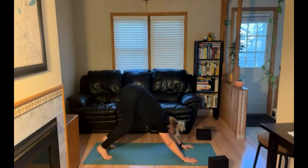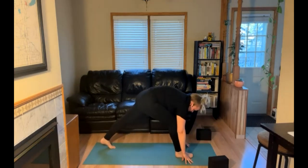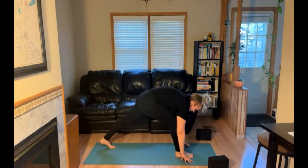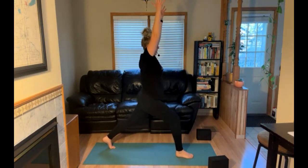Inhale, bend your knees, look up to your hands. With your exhale, step just the right foot forward. And feel free to kind of give it some help if it didn't quite make it there. With an inhale, let's rise up to our high lunge. We're reaching high. We've got a little bend in that right knee. Exhale here. Breathing in.